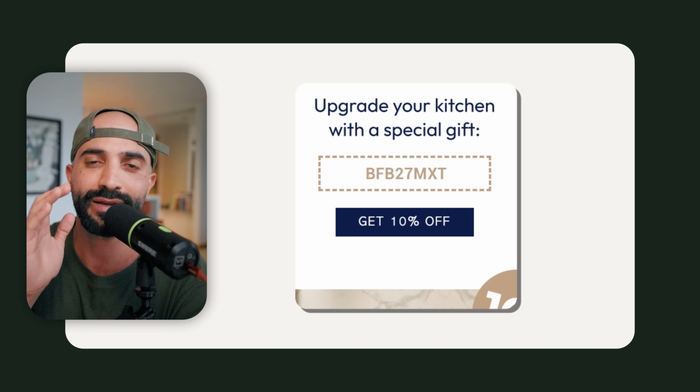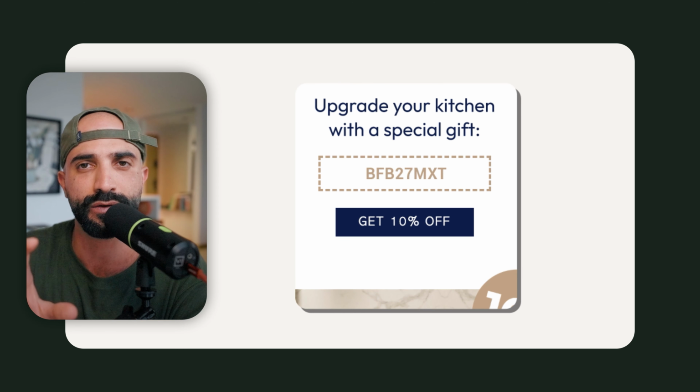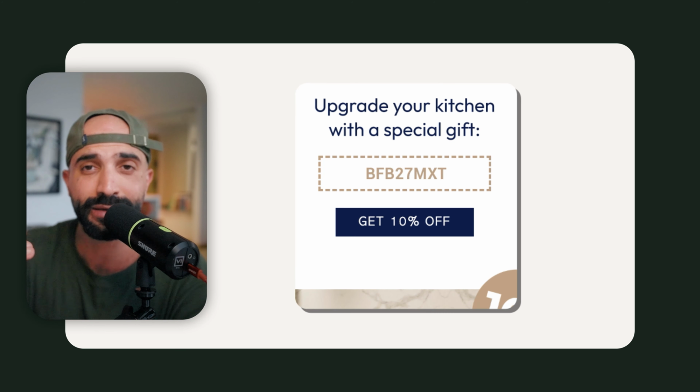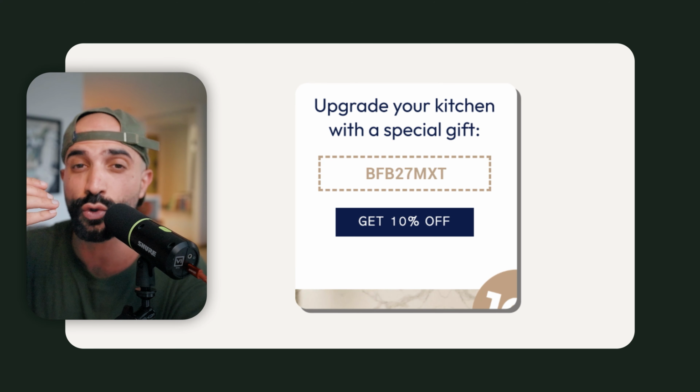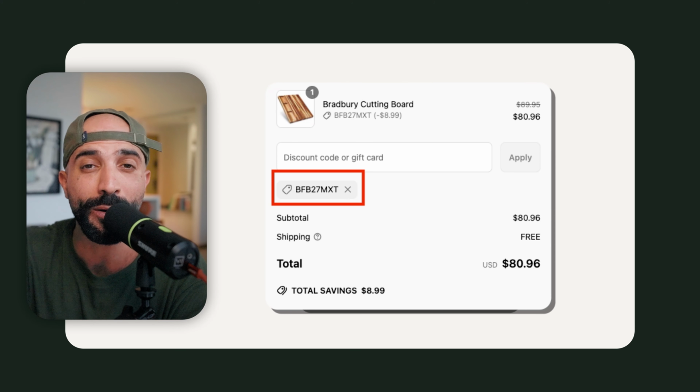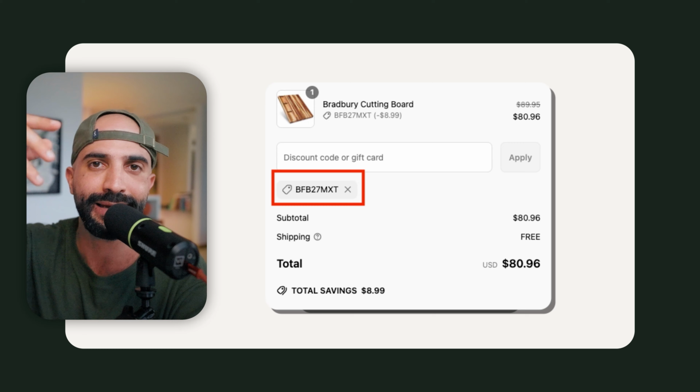Now, a common question that comes up about dynamic coupon codes and the syntax that you see on the screen, this is how it works. You created a code inside of Klaviyo. You can input it inside of an email as is, but you can also take the syntax and create unique links that, once somebody clicks on them, actually automatically apply the code inside of somebody's cart, which will increase your redemption even further than just giving them the code and having them copy and paste it.